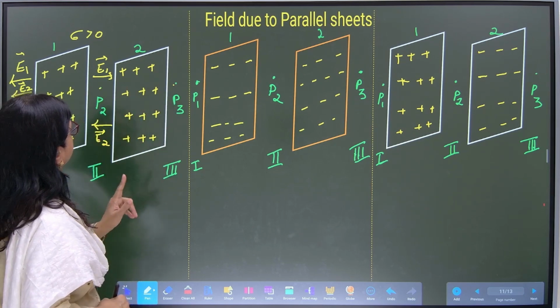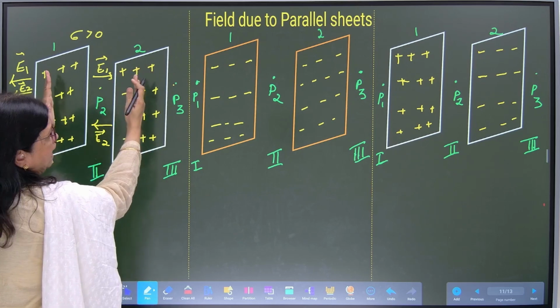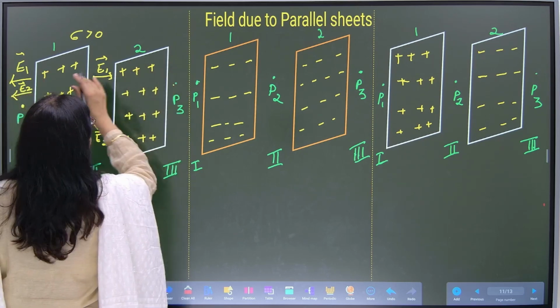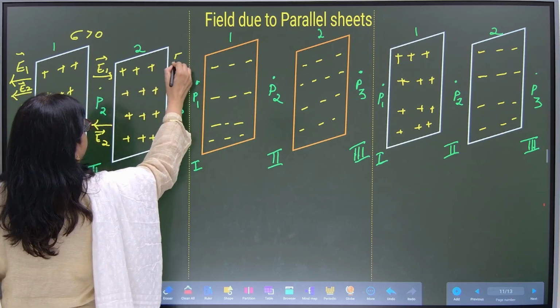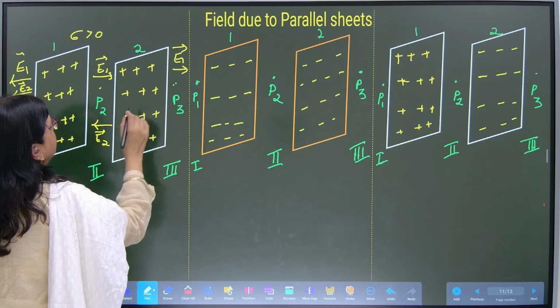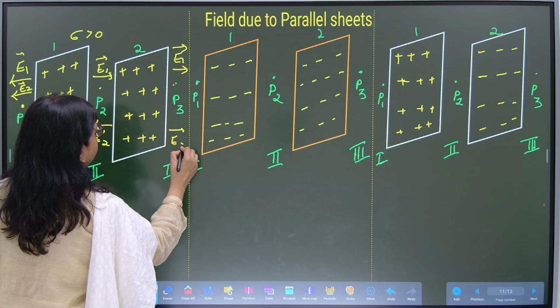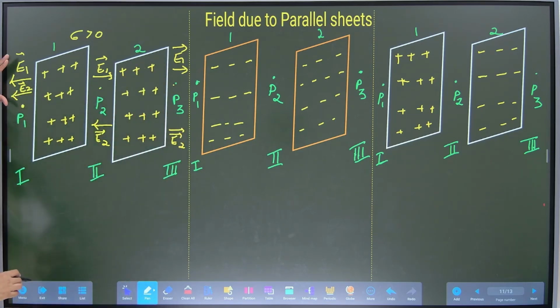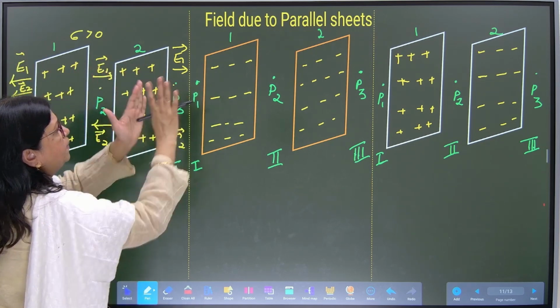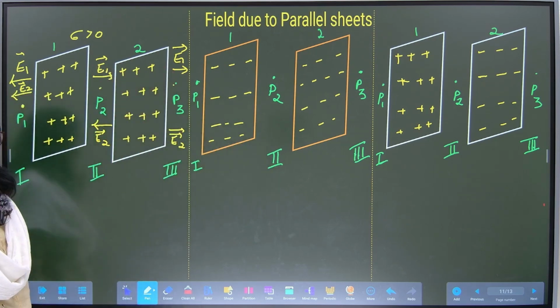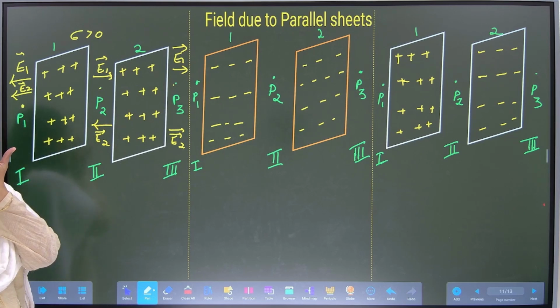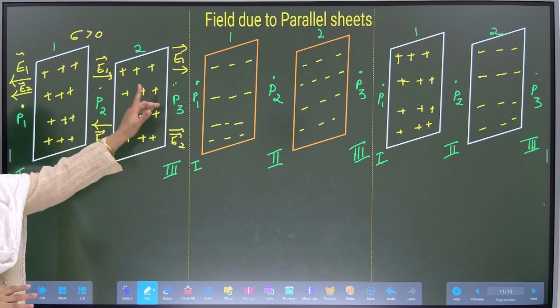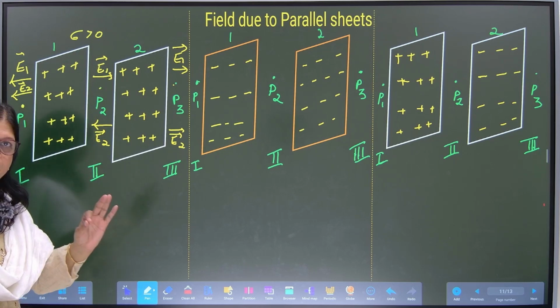For the point P3, using the same rule, holding these sheets like this, both are positive. E1's direction towards the point is this side, and E2's direction, the electric field, is also this side. So the directions of E1 and E2 are the same at the point P3. E1 and E2 are in the same direction on this side of the sheet, E1 and E2 are in opposite directions in the center of the sheets, and E1 and E2 are again in the same direction towards one side of sheet 2. These are the directions. Correct? Both these sheets have sigma greater than 0, and the value is the same for both.